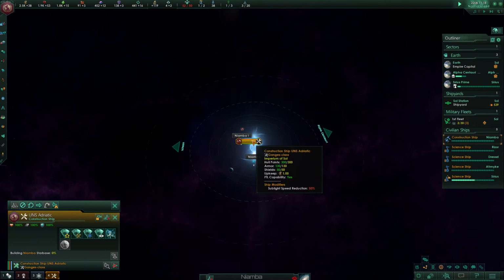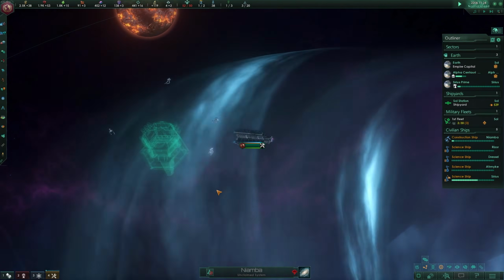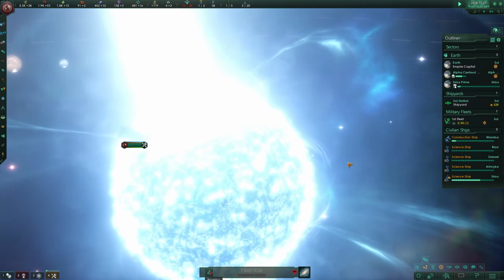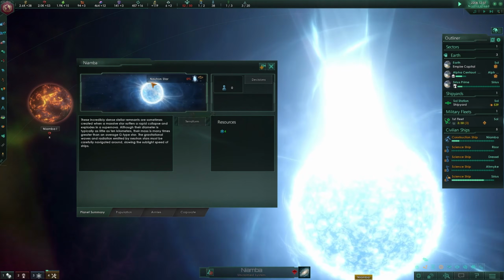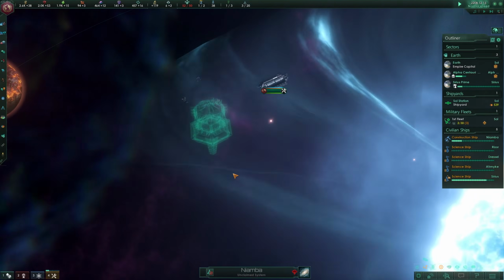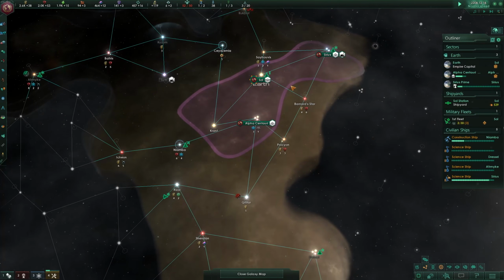This construction is still taking its time. Does he actually do anything there? Yeah, I think those workers are just totally hypnotized by this beautiful planet there. Sun. The neutron star. Alright, still going to take a bit of time.